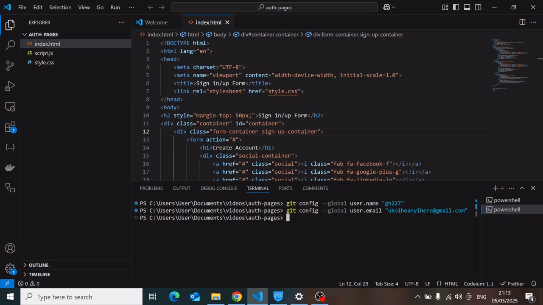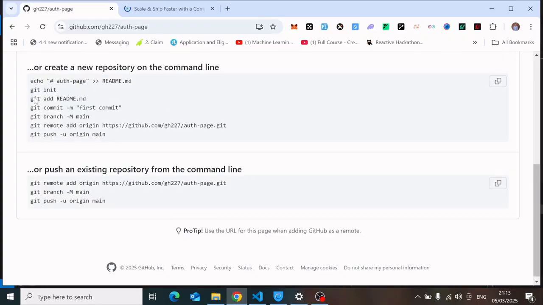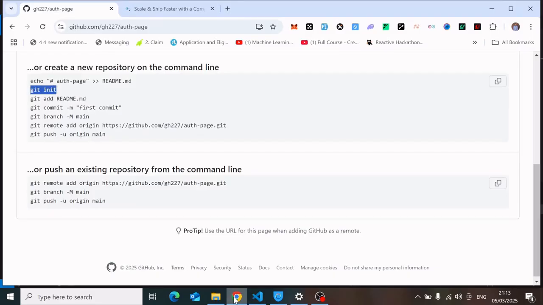So after these two commands, you can now move back and start running the other commands. We'll start with the first one, git init. It simply means to initialize. As you can see, it says initialized empty Git repository.